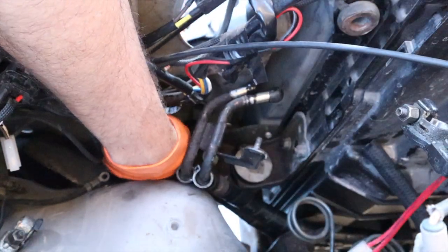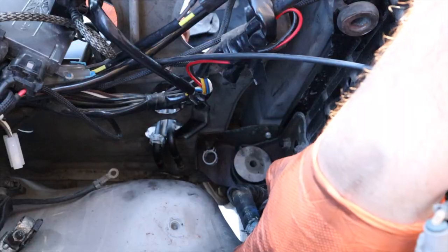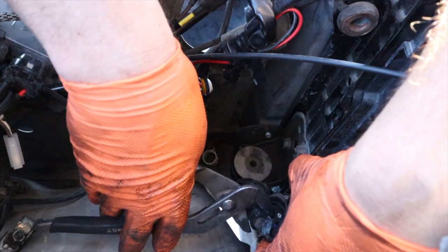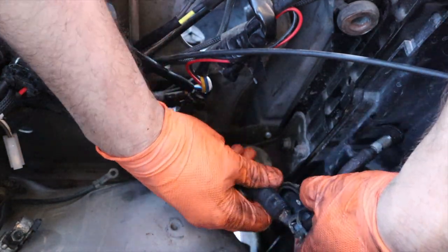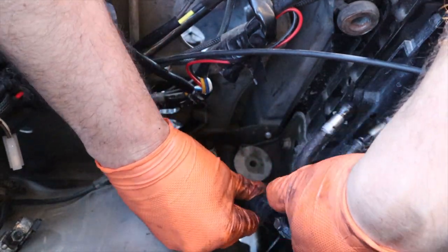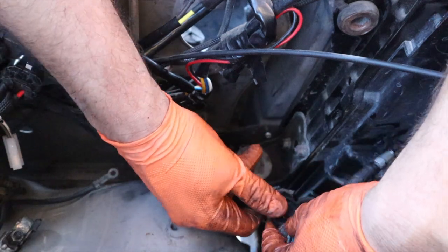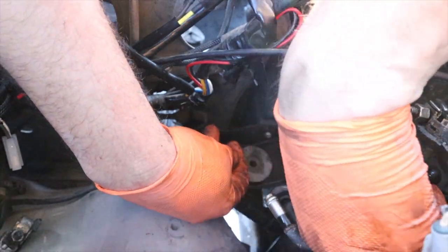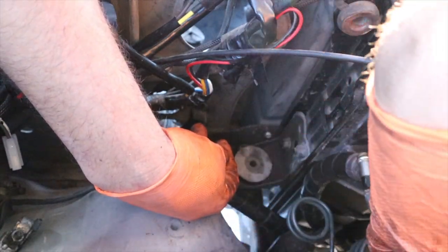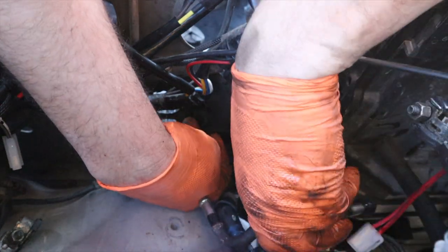It goes so much better. Now I'm working on fastening the nut on the front side. Let's take off the bottom hose. These hoses still feel pretty good. It's coming off nice and easy. A little bit of fluid, it's okay. Let's put this in a spot where it won't bug us, which is impossible.